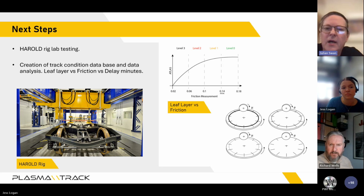We do know from our trials with regards to the plasma cleaning that there is a standard signature, and we got measurements in Scotland on the Aroka line. We were in Wales on the Nathan Brecken line, and we were also setting up leaf layers in Knorr-Brems in Austria, and we were getting a consistent signature. In terms of the Raman, it was indicating cellulose acetate and another protein, tyrosine, and the intensity level indicated you had the black leaf layer. It didn't matter whether it was an oak leaf or a sycamore leaf. Once it's converted with the steel or the iron oxide, these are the signatures that we've been measuring.